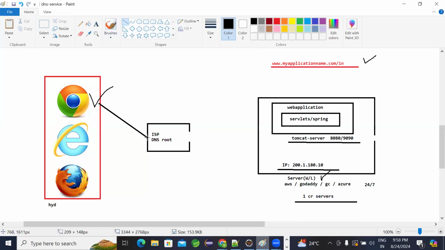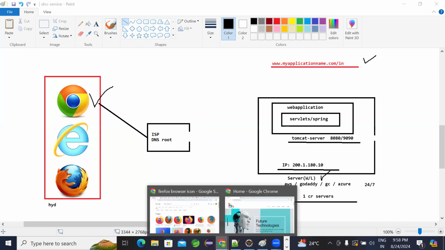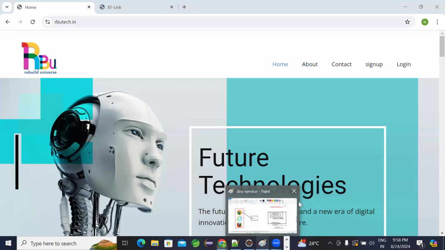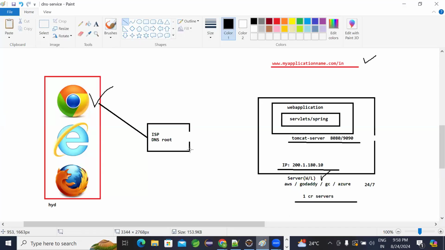Every internet provider will have its own DNS. Reliance has its own DNS. So first, when you type any URL and click enter, it connects with your internet provider, because that is where it first has a server. As I am using Reliance service, it will connect with the Reliance provider's DNS root server. Then this DNS root server will identify the server location.